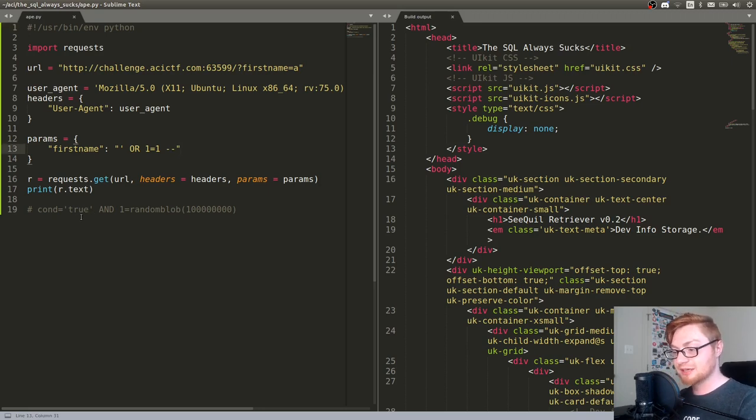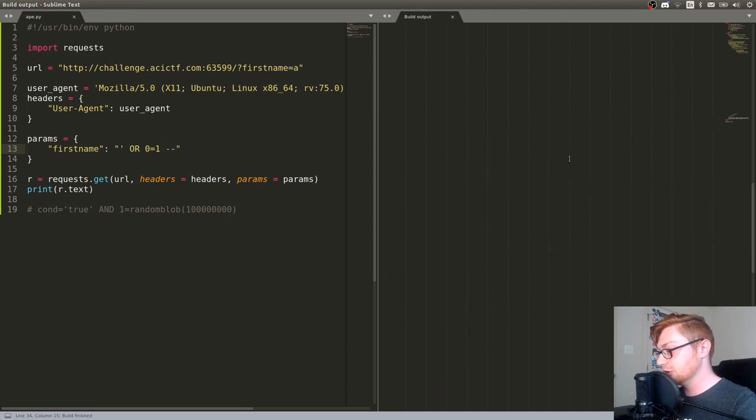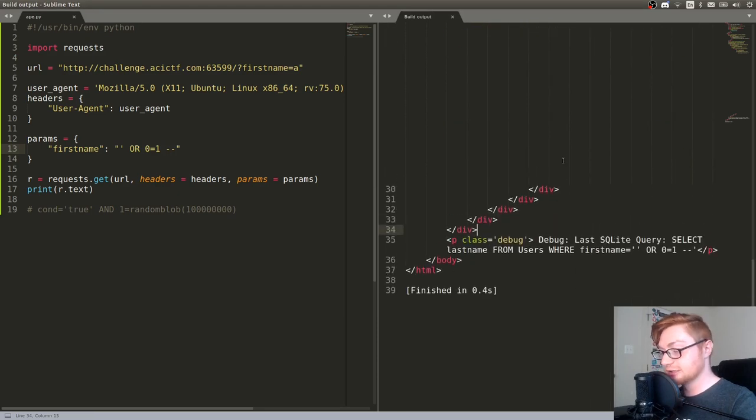But let's play with that timing attack. We have a condition that we might need to specify, AND 1 equals this random blob. Maybe that random blob is what will trigger the time difference for us and we can perform our timing attack. So if I did OR 1 equals 1, if I were to use OR 0 equals 1, that will obviously not retrieve much. But we could use that OR as a condition, and we can do a 1 equals 1 and our random blob. So we know that should work because our OR will trigger this condition to work. This first condition, 1 equals 1, is true, and our AND will return from running this.